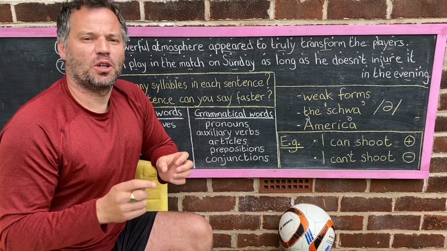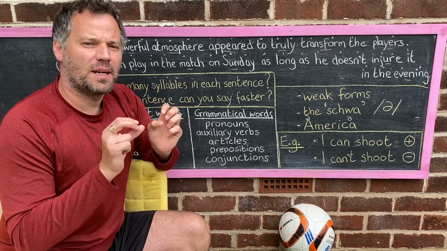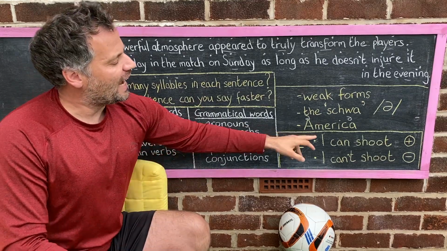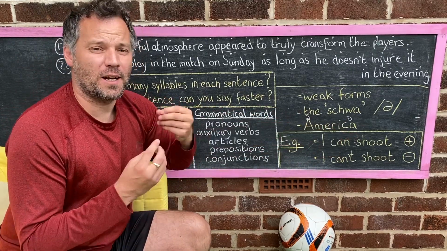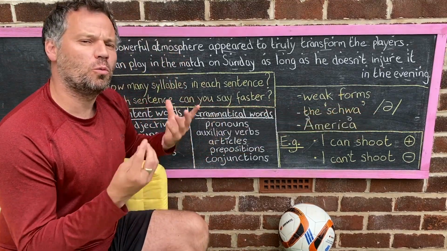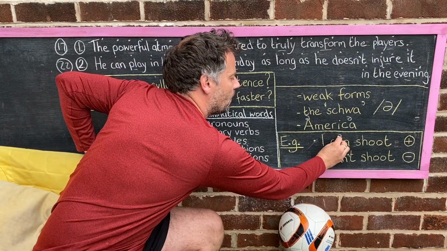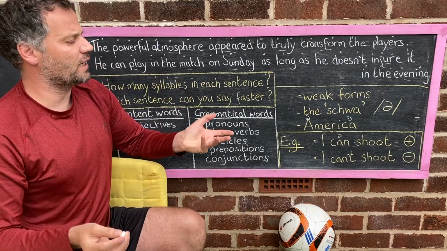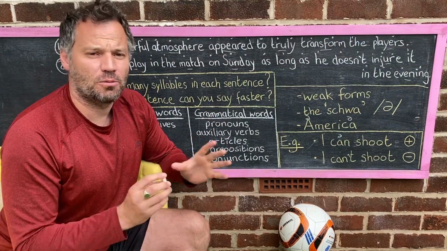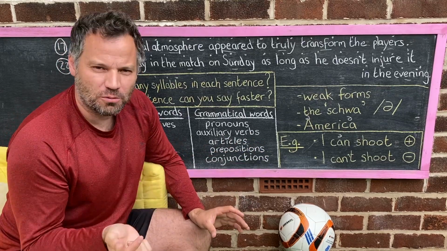Maybe it's difficult for you to speak like this, but if you can, it can make you sound more natural. But it's something to remember when you are listening. So in English, can in a positive sentence, when a native speaker is talking, we use the schwa, the weak form of can. So this becomes kun. For example, talking about football, he can shoot, he can pass, he can tackle, he can do everything. We don't say he can do everything, we say he kun do everything.